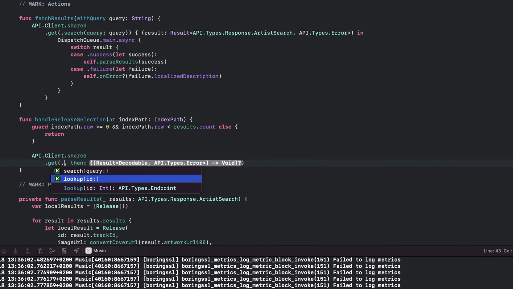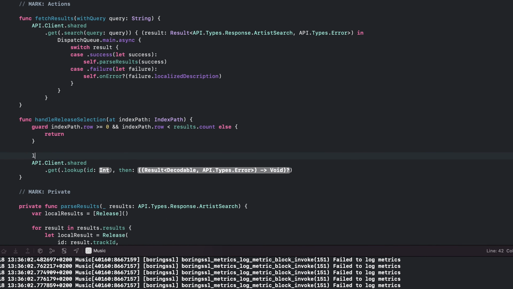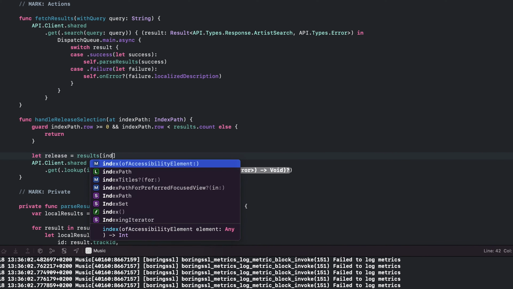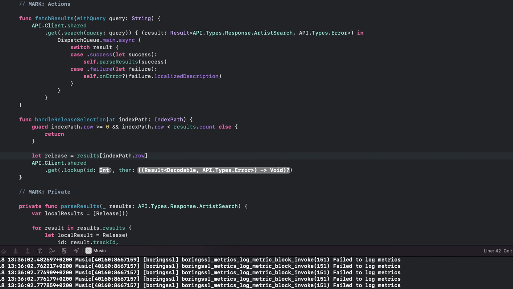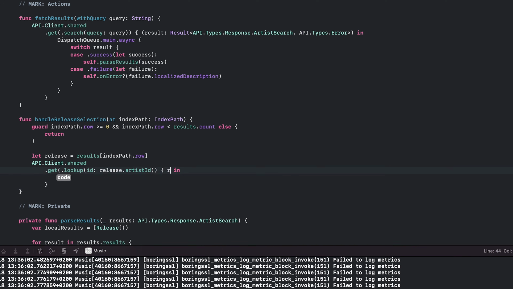This time it's a lookup. And the ID is the actual result. Release is results index path row. And the release has the artist ID. And then we have a result.